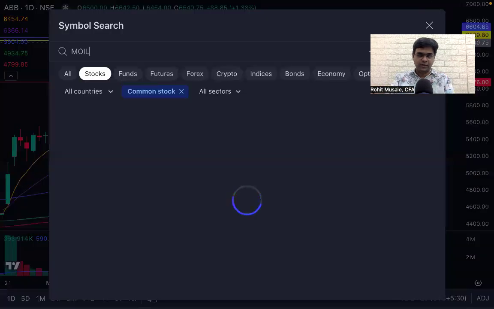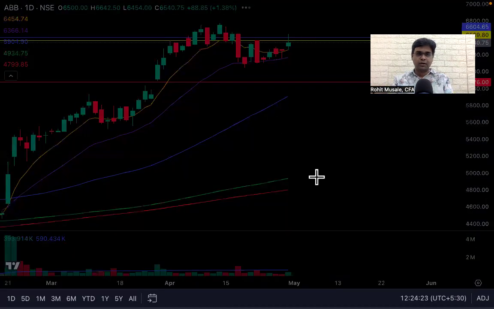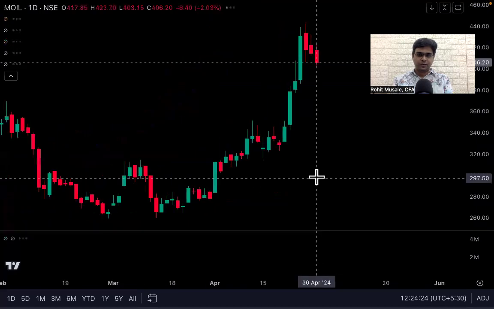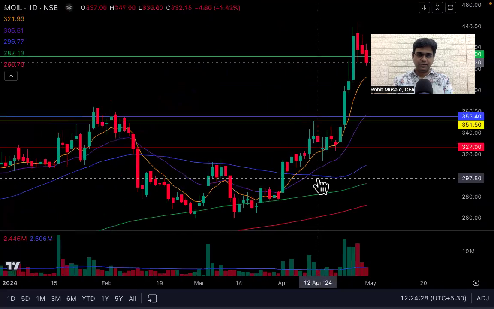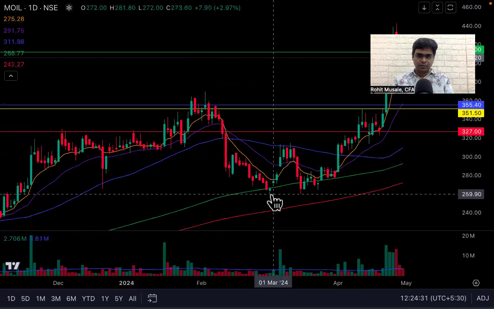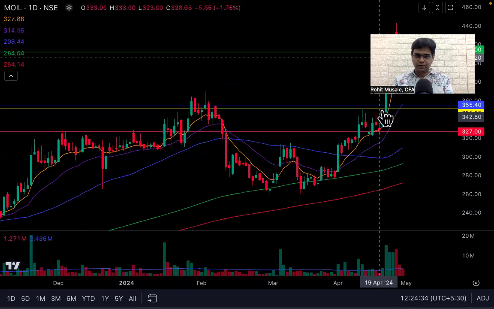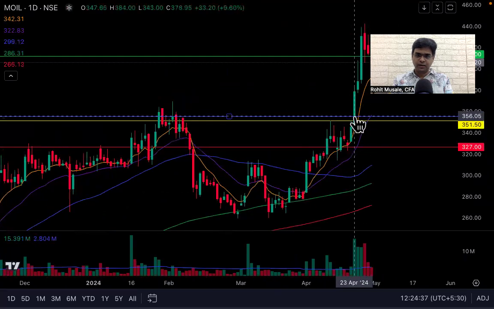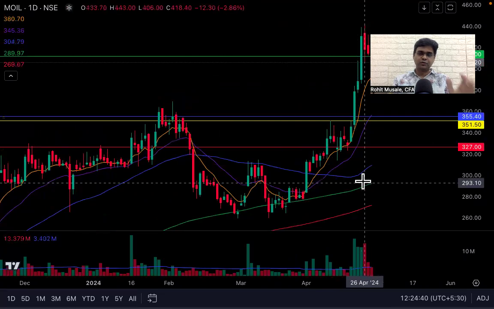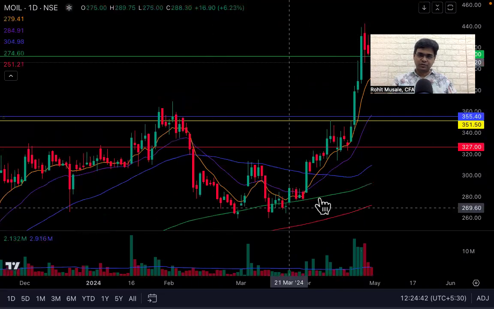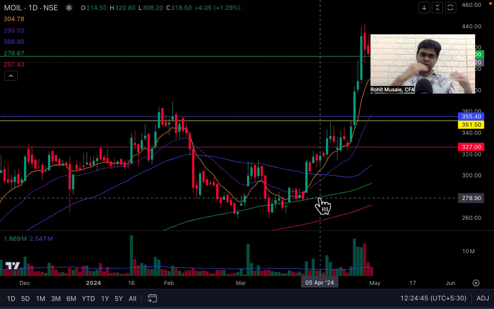So for example, last time I showed you this stock, Moil. If you see this, I bought it here. See, 0.1, 0.2, 0.3, 0.4, bought at the yellow line. Blue line is my fill, and it just shot up. Same story repeating. It's just that this stock has more candles than the previous stock, but the base structure is the same. It has got two contractions, 4 points in the base, the same setup basically, nothing different. One stock goes up, another stock comes down. We can't do anything about it.